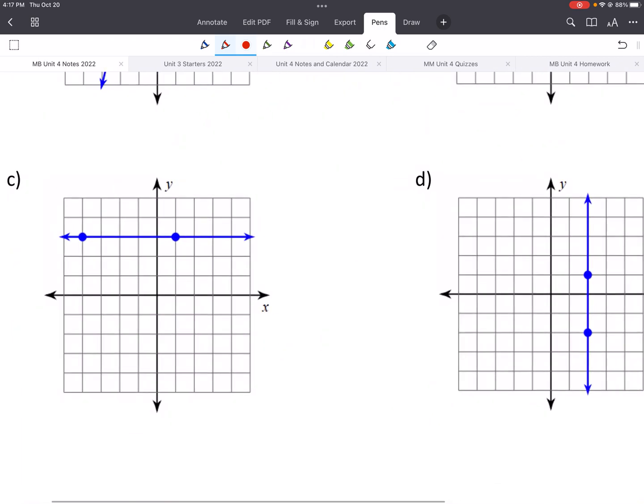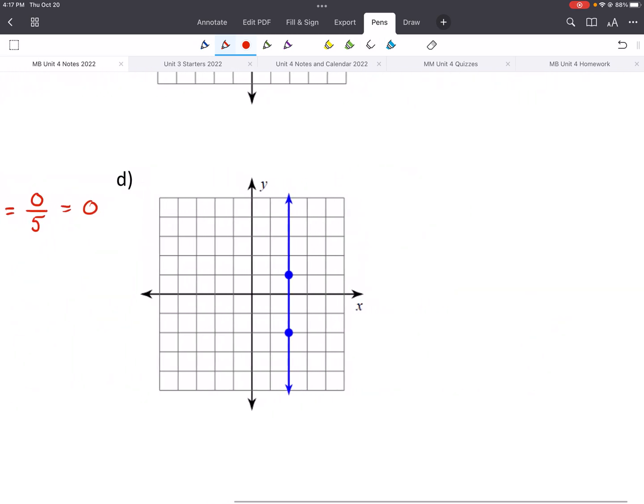All right, let's talk about rise and run here. Looking at these 2 points, what's the rise? Well, it doesn't go up at all. It stays the same, so the rise would be 0. And then the run here is 1, 2, 3, 4, 5. So 5. We simplify that. That's the same as just 0. So the slope here is 0. If you have a horizontal line, then it has a slope of 0.